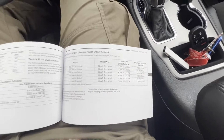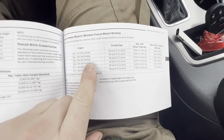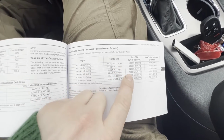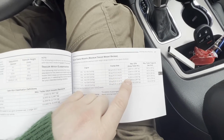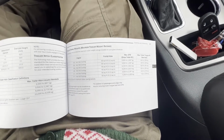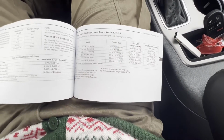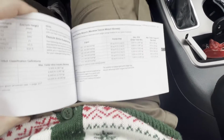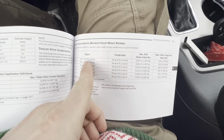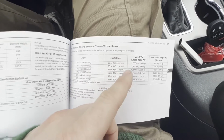So other than the cooling system and the brakes, in theory, if you do not have the heavy duty cooling system, if you just have a standard cooling system, you in theory could pull the 6,200 pounds. You're just gonna have to keep a real close eye on your coolant temp and make sure that you're not going too fast because your brakes aren't as strong as the heavy duty cooling equipped Jeeps. So just something to keep in mind there. You definitely probably could. I mean, your powertrain is all the same with the V6s, whether you got the tow package or not. So really the limiting factors are the cooling and the brakes.